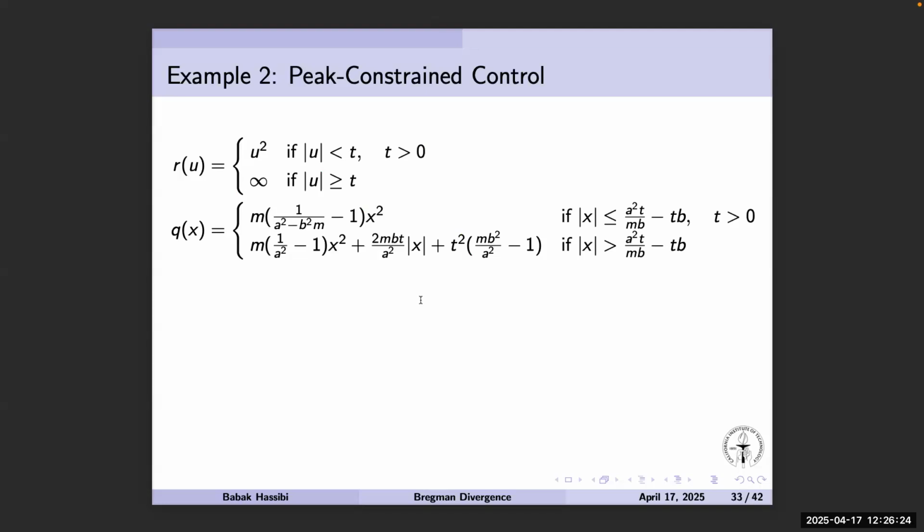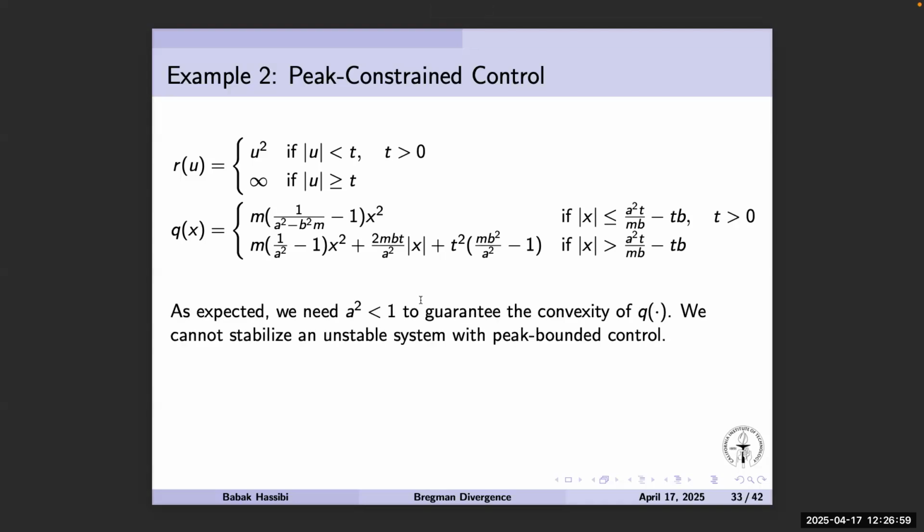Let's look at the peak constraint case. In this case now I'm choosing the penalty on u. So I'm saying I'm not allowing any control signals that exceed t. T is the threshold, putting infinite cost after it. So you're not allowed to go beyond t. If you go through the machinery, this is the Q that comes out. M is the term in the quadratic cost to go. This is what Q has to be. Again, the only thing I need for my Q is that it be convex.